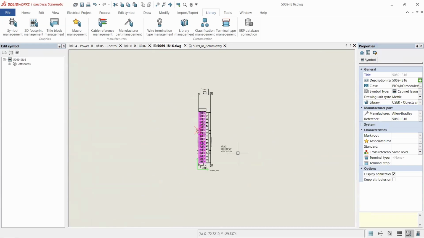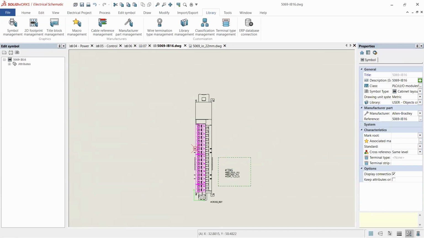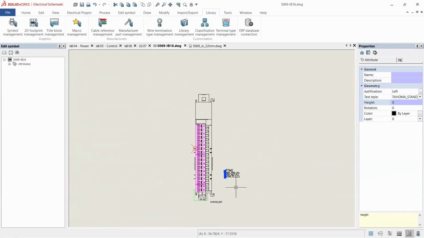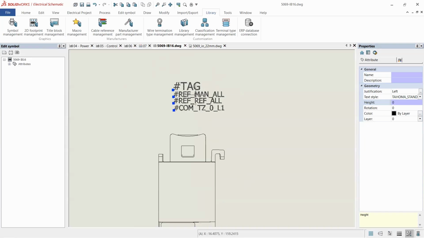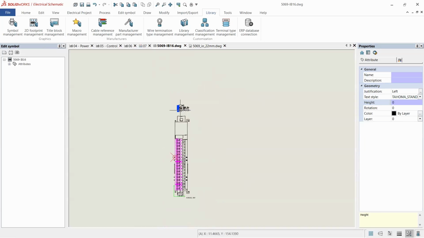We also need to think when we're doing these about how these symbols go together in our drawing, which is hard to do sometimes because in this series I haven't done a drawing yet. But we need to consider that this is the width of this module.